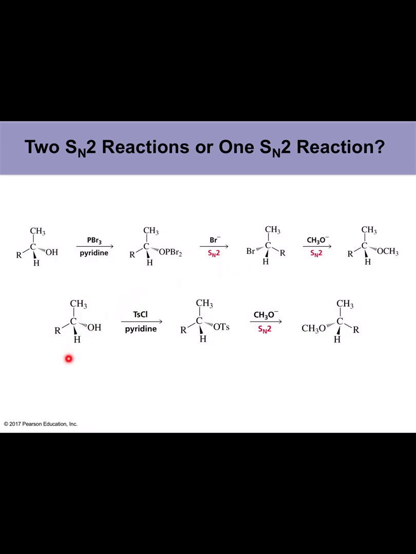Okay, and in the second one, we started with the same starting material. You have a tosylate making a sulfonate ester, where only the hydrogen leaves, and then the tosylate is attached to oxygen. Now you have the methoxide. There are no 2 SN2 attacks, it's only one. So in that case, the methoxide attacks from the backside and then the tosylate leaves, so it has an inverted configuration. Okay, so that's what's happening over here.